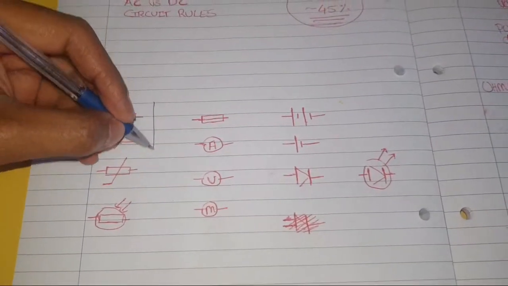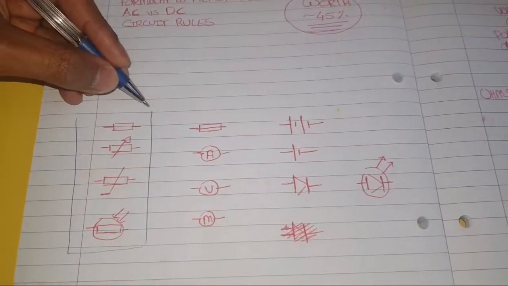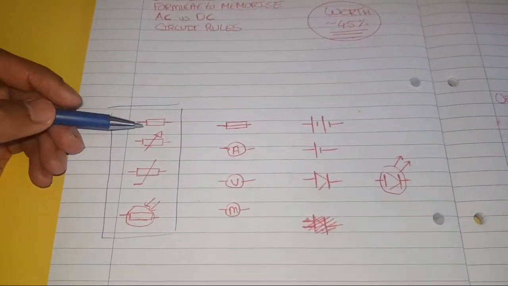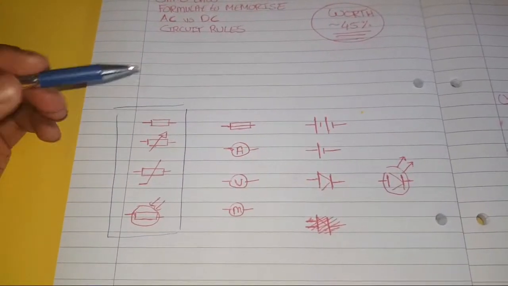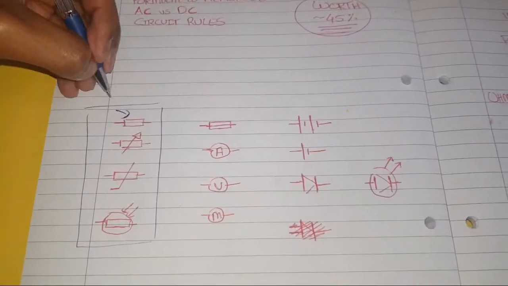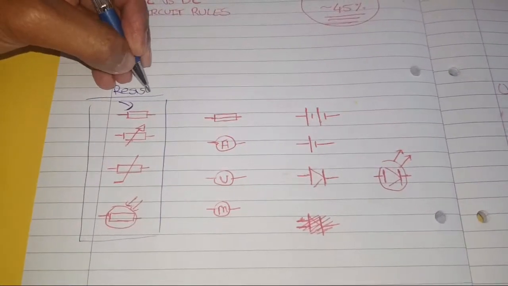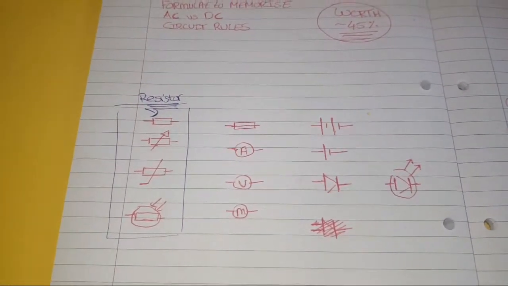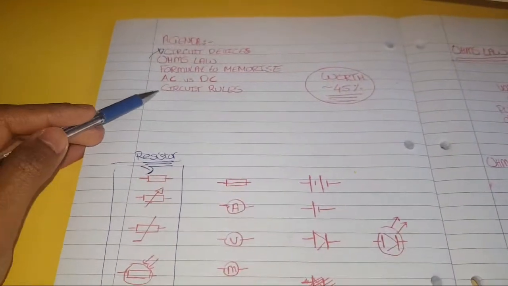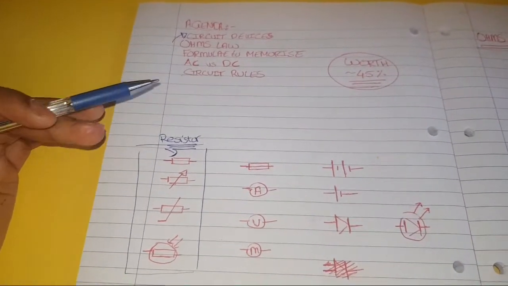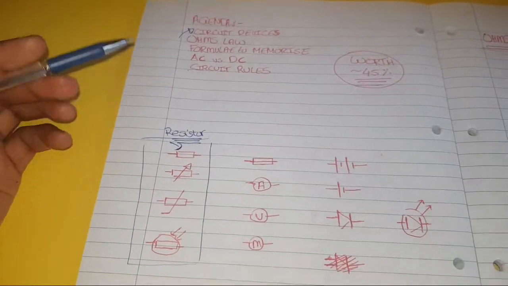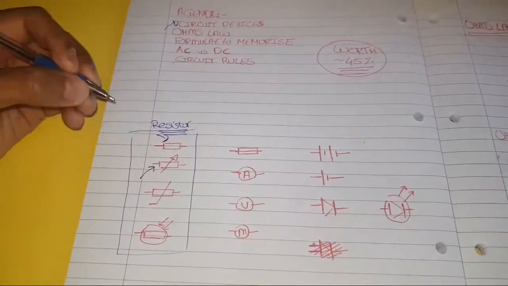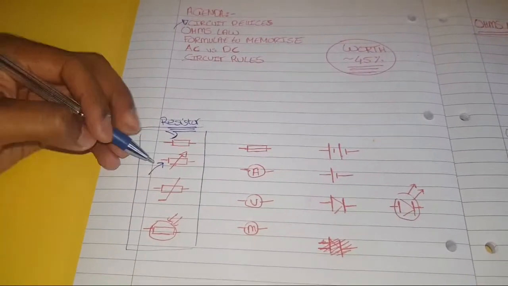If you look at this column here, they all have the same basic design. They all have a rectangle, and then you build upon the rectangle. The rectangle by itself is just known as a resistor. This is the thing which slows down everything moving in the circuit, which I'll explain when I go over circuit rules, the fundamental things you need to know about circuits. So these are all types of resistors. If they give you this, just link it. So you've got a resistor here, definitely.